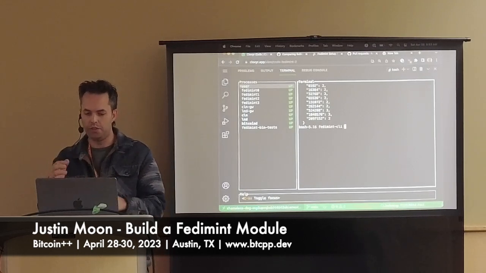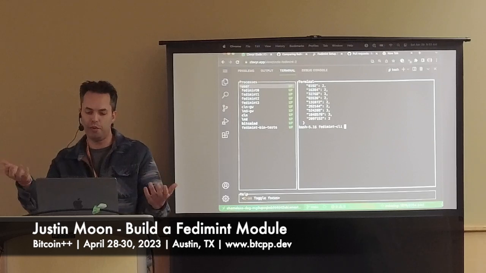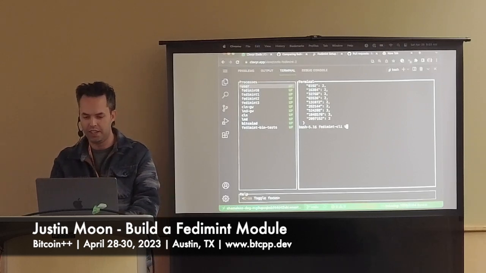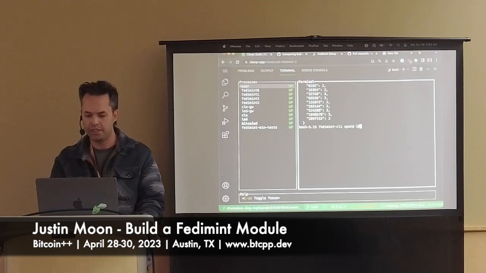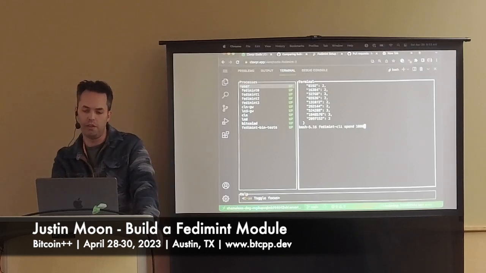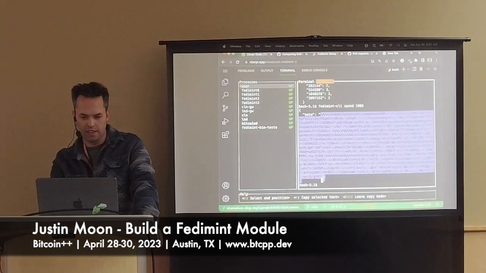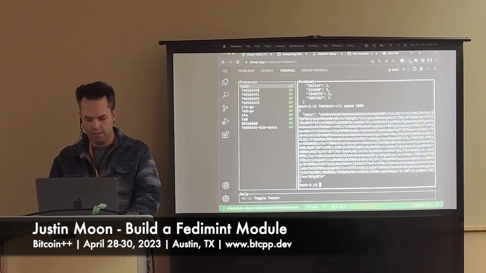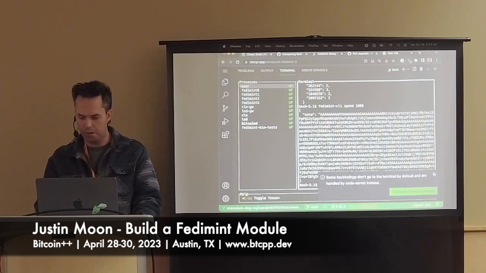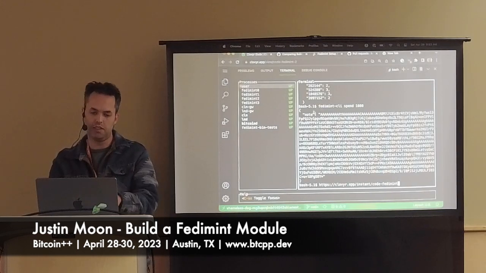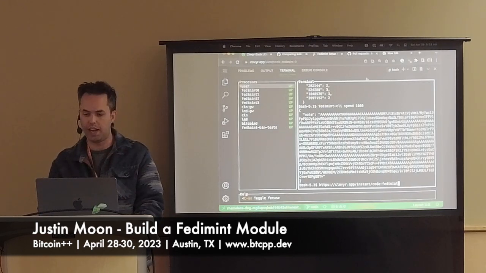I will show you how to pull an eCash token note out of the wallet, and I won't be able to copy it, so we'll do the new terminal trick. You can do Fedimint CLI spend, and let's try to spend one sat, so 1,000 millisats. And it'll print this out, and yeah, you won't be able to copy. That's totally fine. It's a fault of this project. The copying is a little weird with this thing.